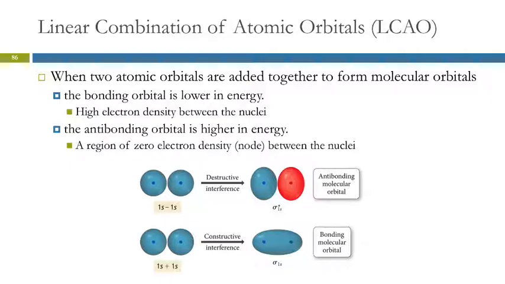I apologize if I was writing when you already said this. What causes the destructive interference? Well, it has to do with the phase. It's not obvious in this 1s orbital that there's a phase, but it is a wave function, and so it does have phase. It's easier to think about light waves or waves on water, and you can add them in phase where the peaks and troughs line up.